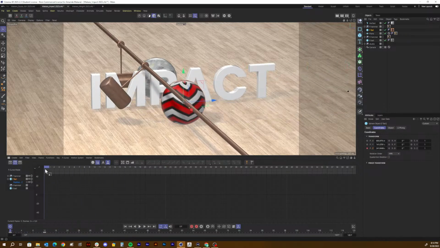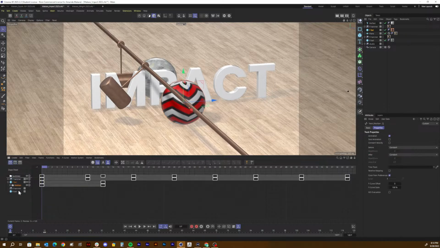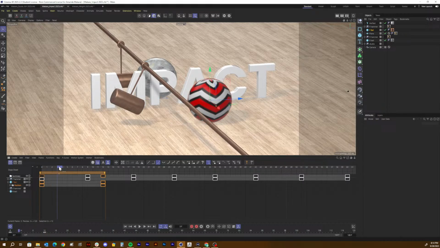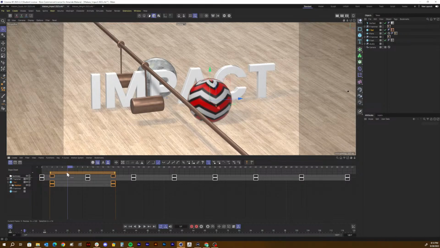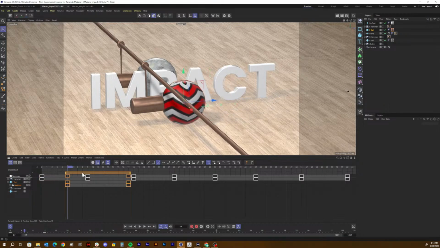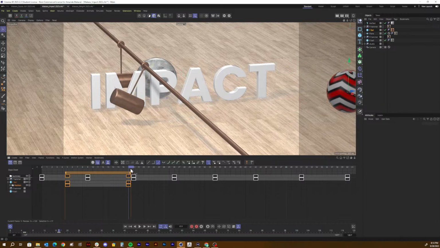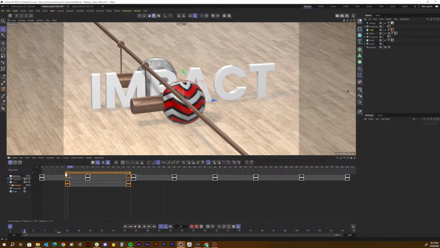oh, let me see where that initial, we don't want the initial ball position to be right here, right? We want it to be where that frame hits. So we're going to have to move that right over here. Right there. Yeah. So you're going to have to move your playhead, not to the beginning, but to wherever it makes impact with the ball. And that's where you want your first keyframe to be. And then it's going to hit that ball, and that ball's going to go flying off screen, right?